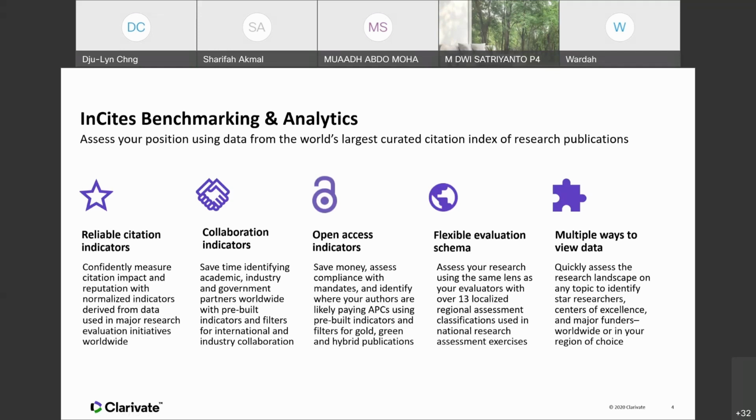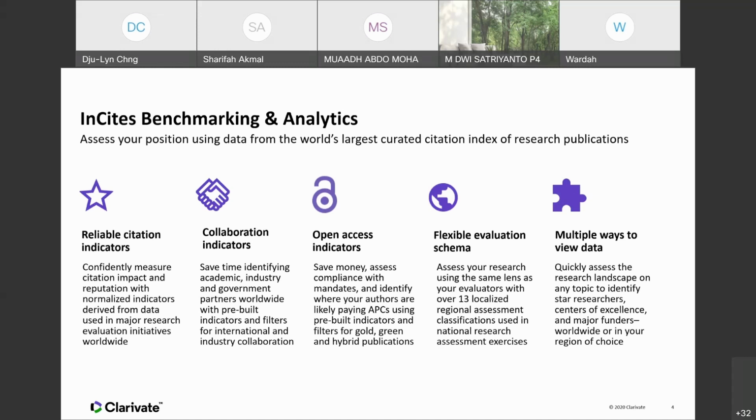Okay, it will also include collaboration indicators. So if you want to evaluate the collaborations that you have done before, and what the outcome is, you can use this platform to do that evaluation. We also include open access indicators in the event that you want to evaluate your open access publications.